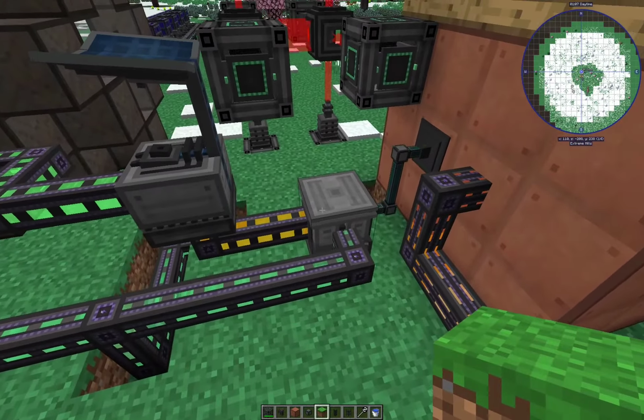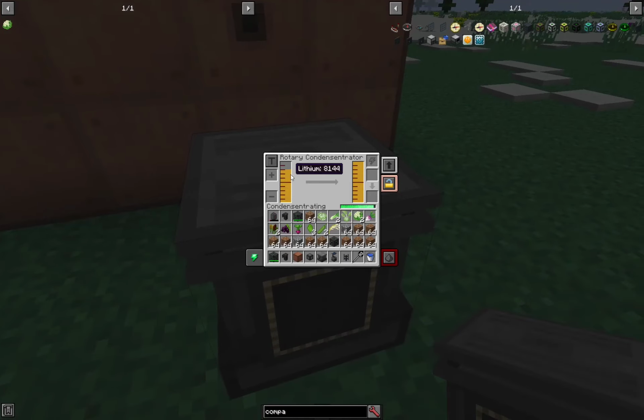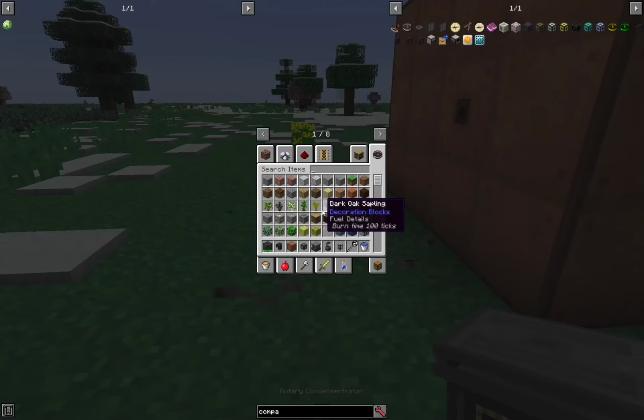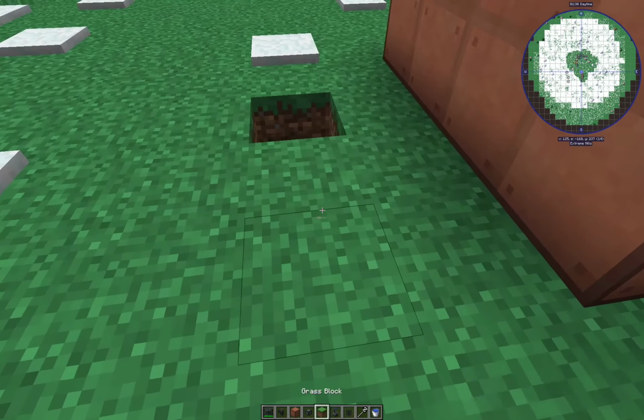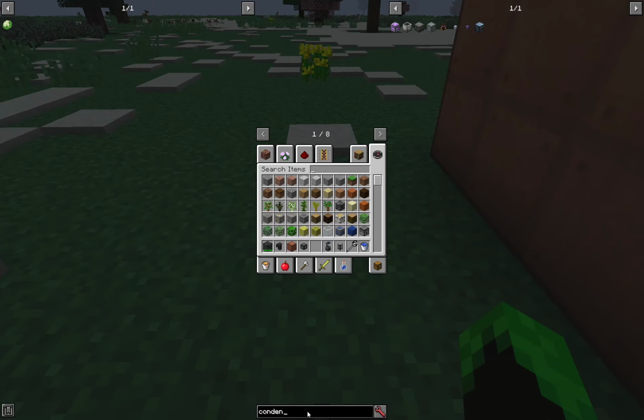So now when we come over here, we want to put down the condensator. It already has a little lithium and liquid lithium in it because I copied it. So for test purposes, let's not do that. So let's grab a fresh condensator. And we're going to place it here. Then we're going to grab two conduits. This one is going to be set to extract always. I'm going to click on this, and we're going to click insert.